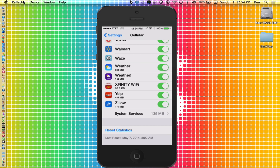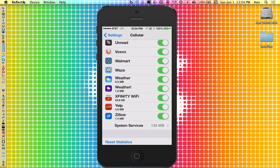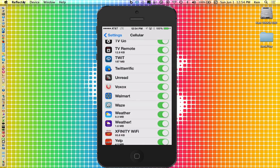And what is that? Yoga studio, 88.8 kilobytes. Kilobytes, don't even worry about it. But what's that telling me? That's telling you how much data you used on that app. From when? From the last time it was reset. Okay. So that's why I reset mine every month, because it gives me a barometer. I've picked up people's phones that have had their phone for a year, and their total usage is under a gigabyte. So they obviously can get on a measured plan and save money.